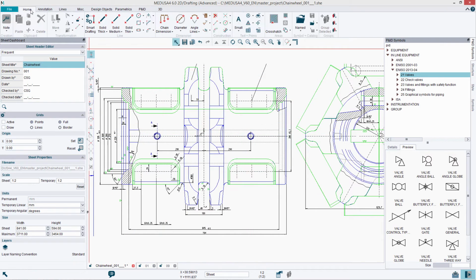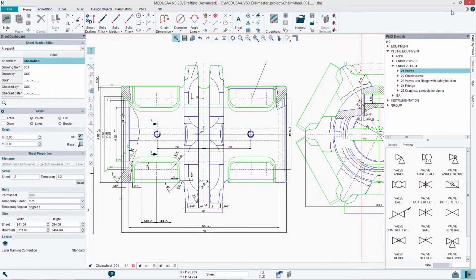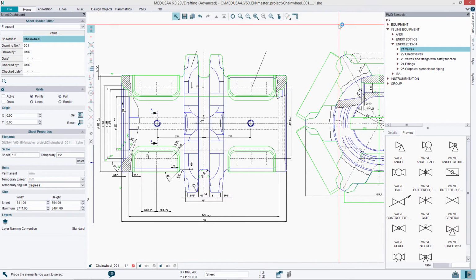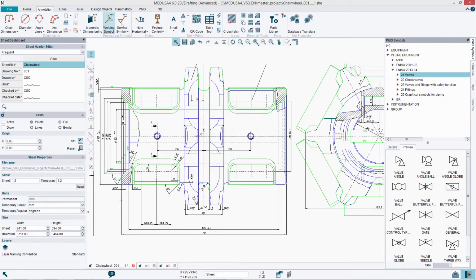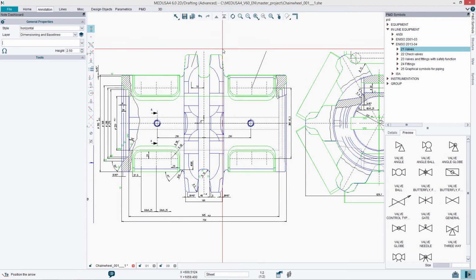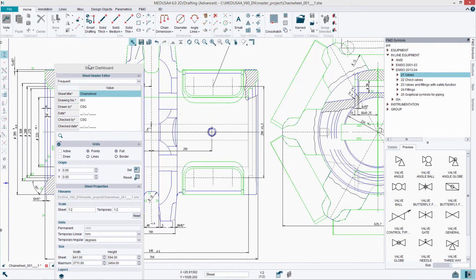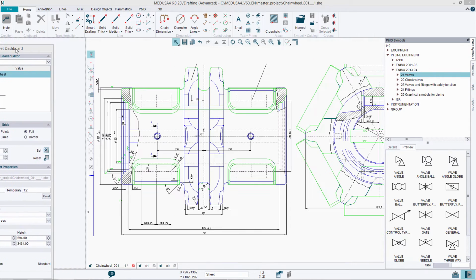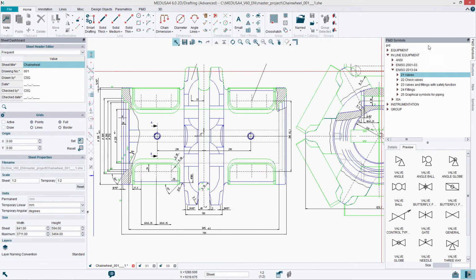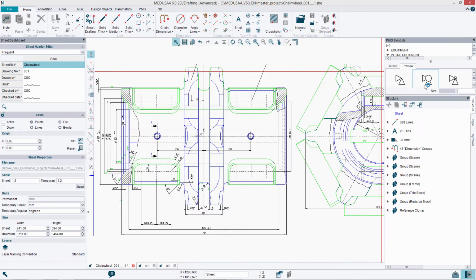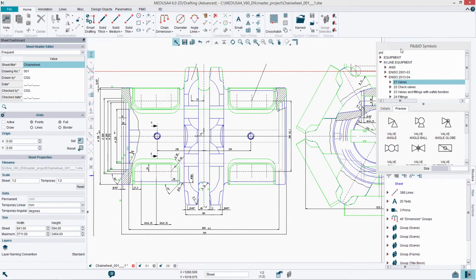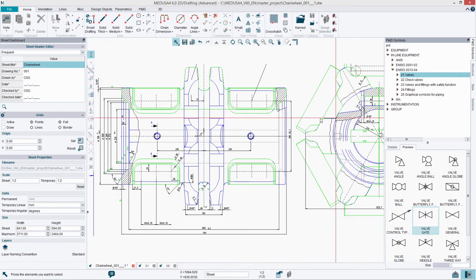The MEDUSA4 user interface has been optimized for every common resolution used in modern screens, including the most common screen resolutions for laptops. The ribbon menu can be minimized to create extra space for the drawing area. The icons come in three different sizes, so they can be made larger or smaller as needed. The individual dialog boxes, such as the dashboard, the symbol manager, and the structure tree, can be detached from the user interface to free up extra space for the drawing area, for example, by moving them to a second monitor.